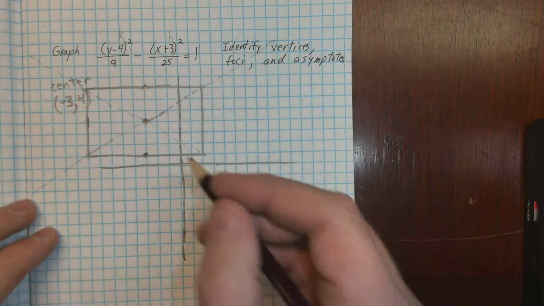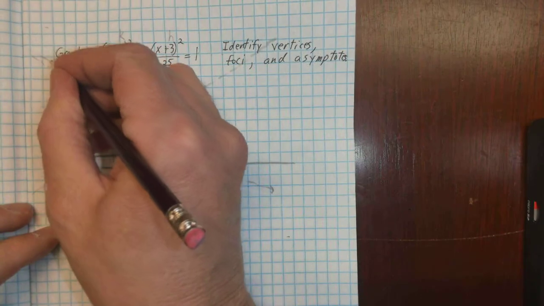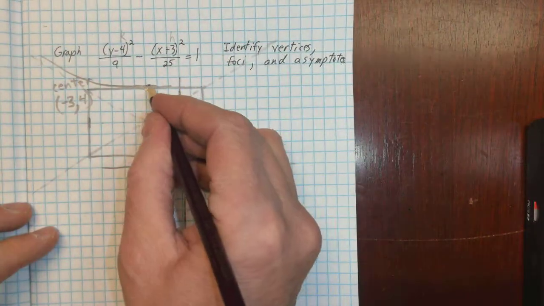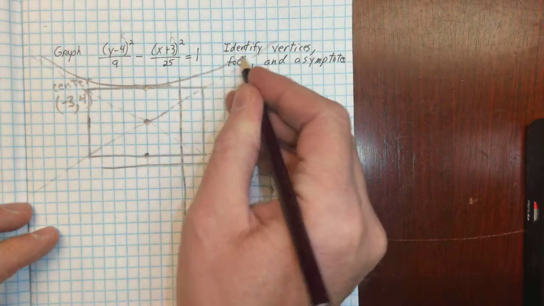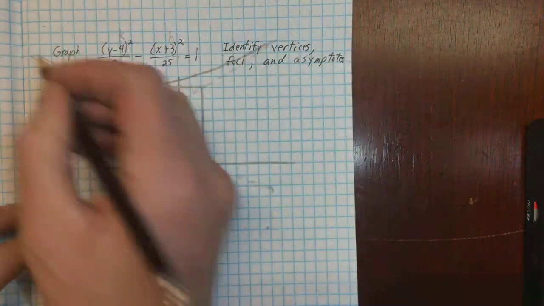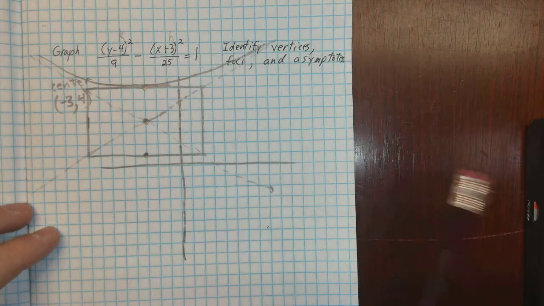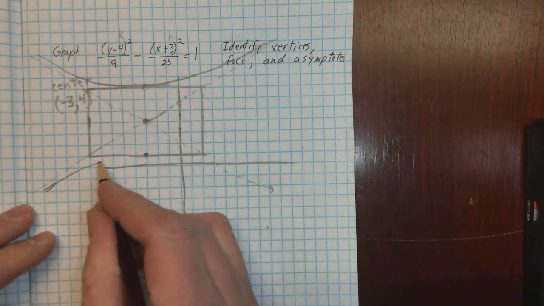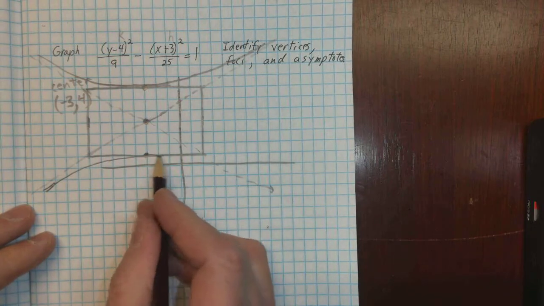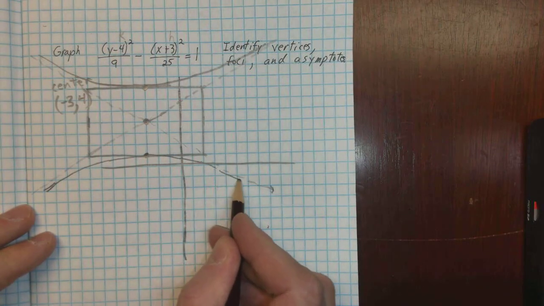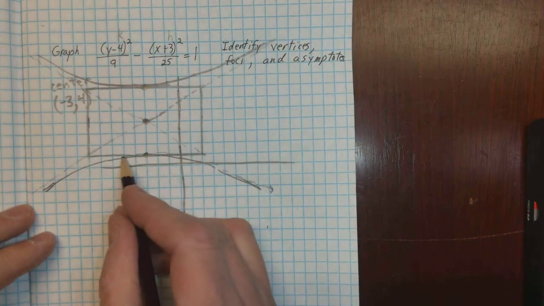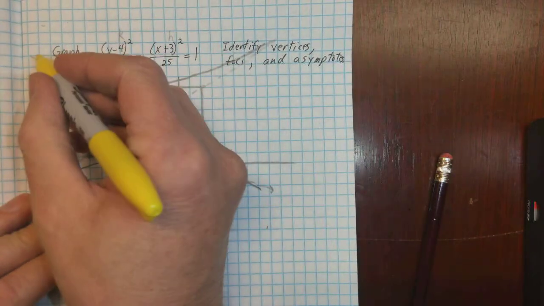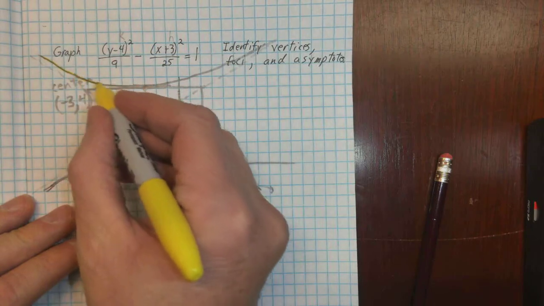Okay. Now, so I'm graphing it. I'm close to the asymptotes as I get further right and further left. And then I'll graph it down here. So I'm close to the asymptote, I get a little further from it, hit the vertex there. Okay. And I am going to, one more time, put yellow here.